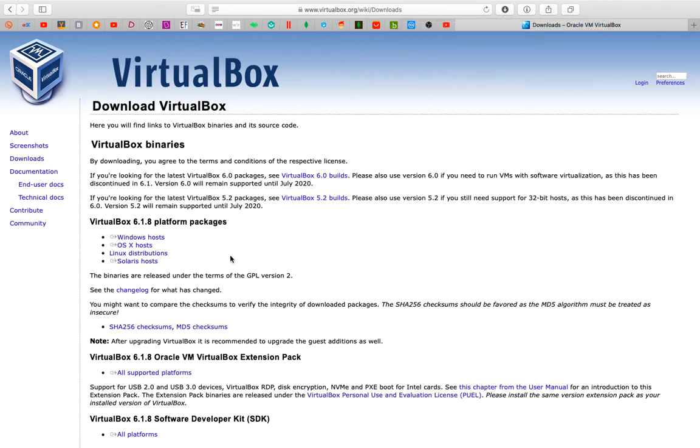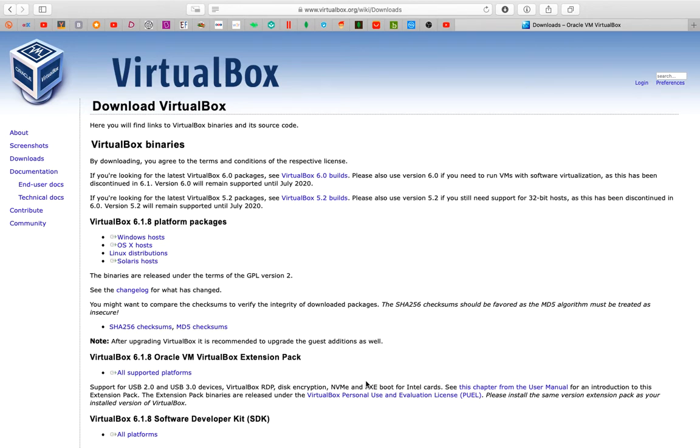Now after downloading the VirtualBox installation package, you can go and download this VirtualBox extension pack. This extension pack is going to add extra abilities to the virtual operating system or virtual machine that you will install. So it will help us access the USB, the network features and other sharing features.